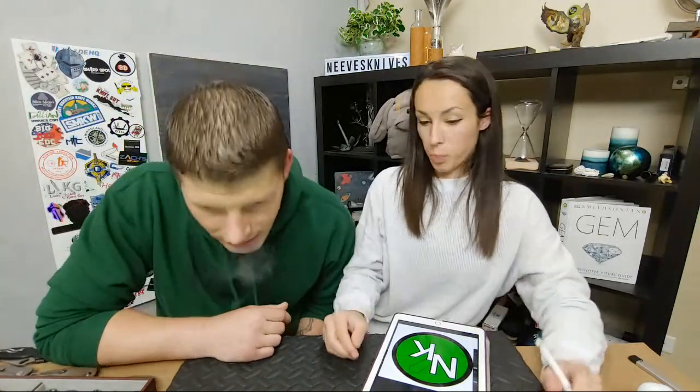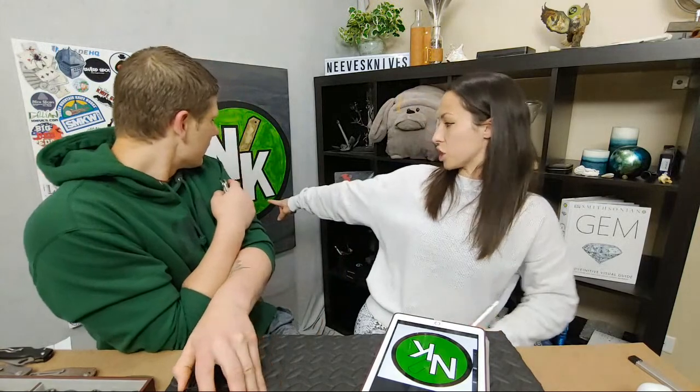A tanto! Somebody said tanto. Oh, that's pretty good. Clip point! Harpoon! What kind of tanto, though? A harpoon, that's not a bad idea. An American tanto. I guess it could be a Japanese tanto. Sheep's foot. Ooh, sheep's foot. That's what's already on there, baby. No, that is not a sheep's foot, but it's kind of. Okay, so you're saying just make it a little more pronounced. Anything but a tanto. You sound so convicted on that I feel like I can't do a tanto now.